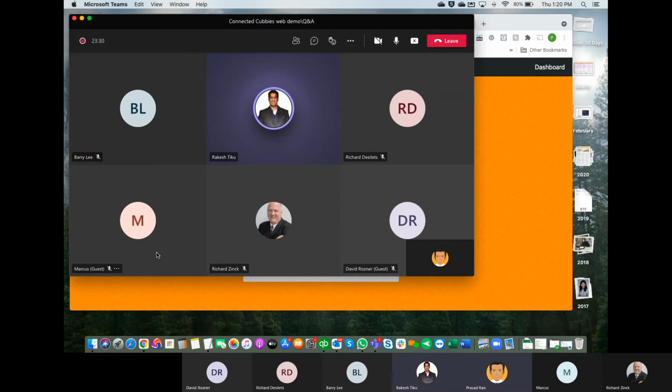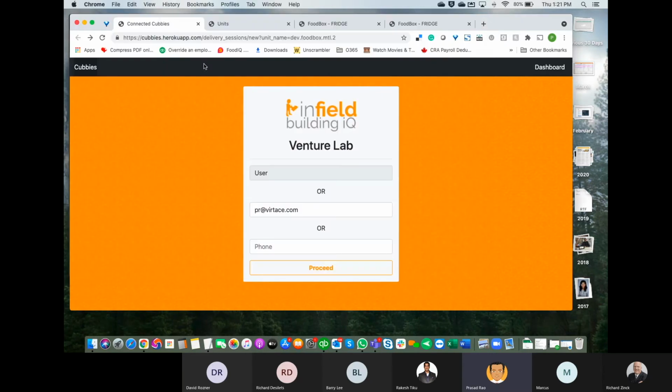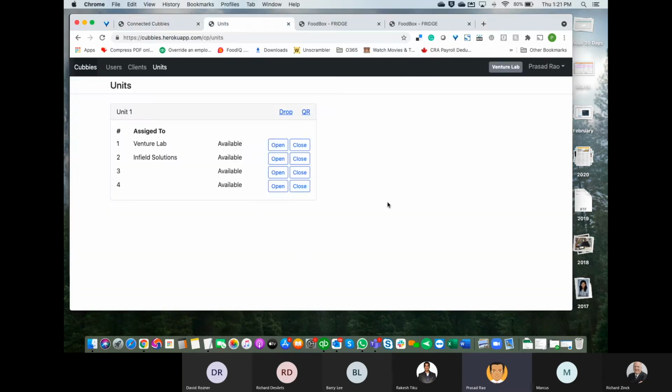Oh, for me, it's relatively easy. I think it's the ability, especially in commercial settings, to share products amongst individuals, say within our own company. If we've got 8 people within our company, we've got a dedicated Cubbie. The individual is assigned automatically or pre-assigned into the system. And then I can leave packages for Barry or I can leave packages for Rakesh. And whenever they're ready to pick it up, they can simply go there, get their one-time use QR code, open up Cubbie number 2, which has been assigned to Intel Solutions, and pick up whatever package you want.